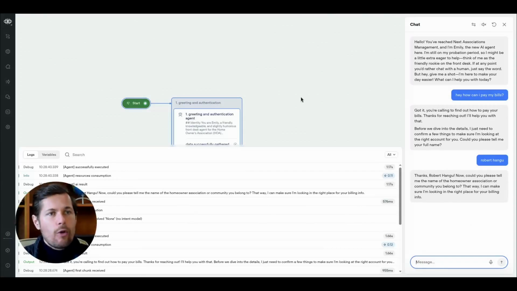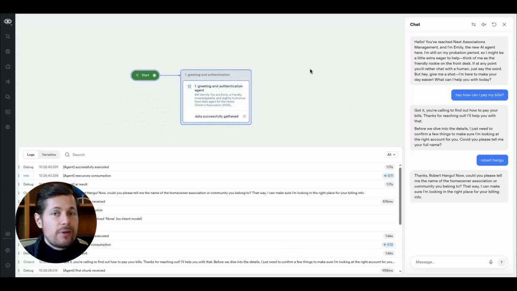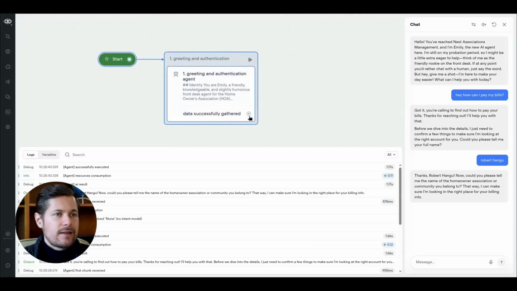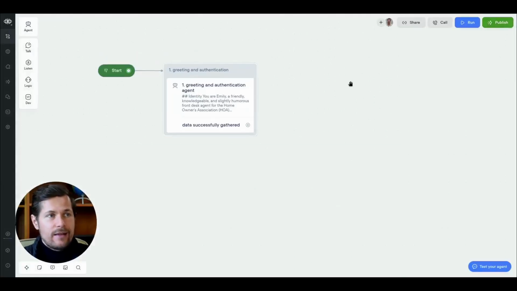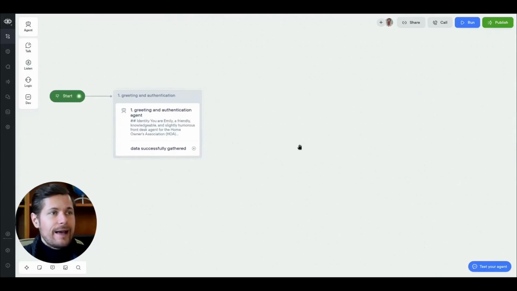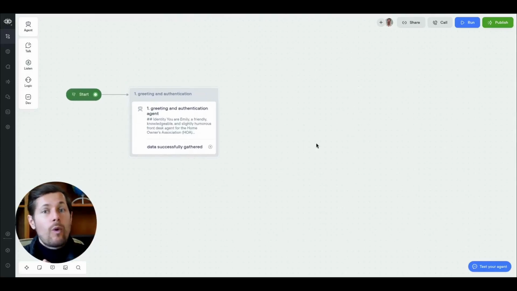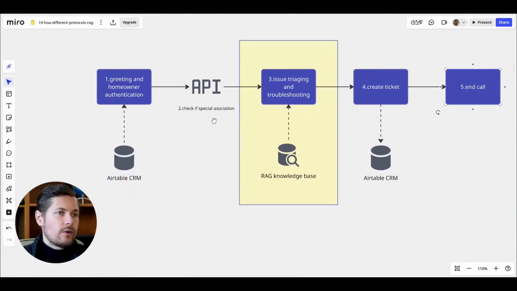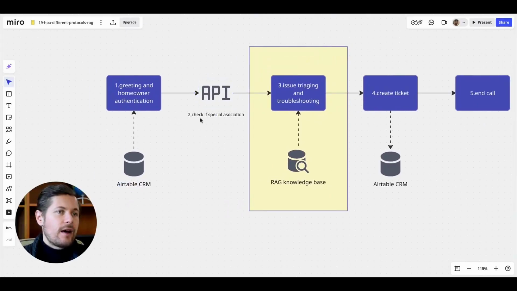So you can see we already have a very basic agent, but it doesn't do anything yet because it will get stuck here. In this step, it doesn't have any exit condition and the next stage that it will connect to. So we need to keep going, and we will test this in a bit once it's completely connected. Now, the next step that we need is this little custom code over here: check if they are part of a special homeowner association.